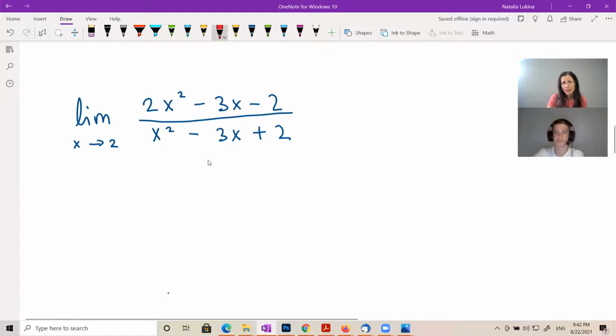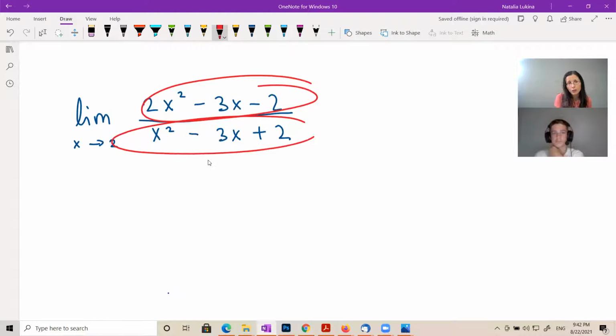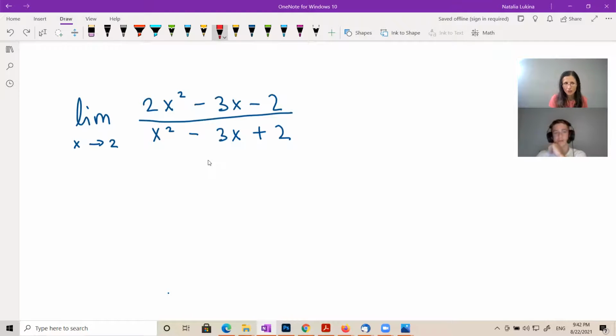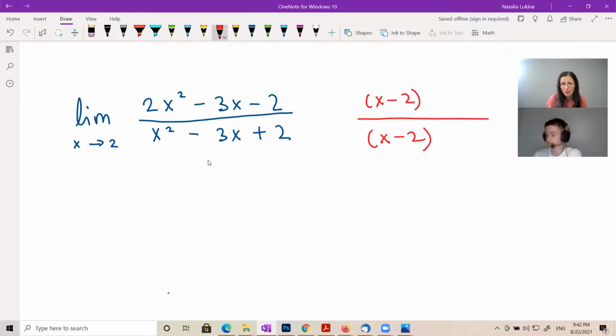So here in this example, if you plug in 2 for x, you will get 0 divided by 0. So you know 2 is the solution for this quadratic equation and for that quadratic equation. What do you think we can do? We have to get rid of those zeros. Maybe we can factor. That's a good idea, because we know for sure that x minus 2 will factor in the numerator and x minus 2 will factor in the denominator, because plugging in 2 makes them equal to 0. All right, what will be left over?